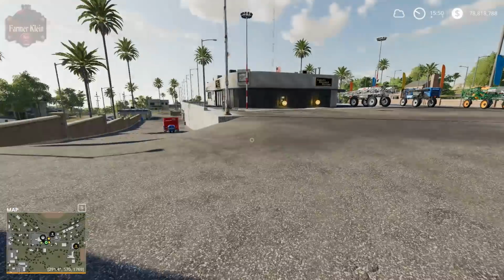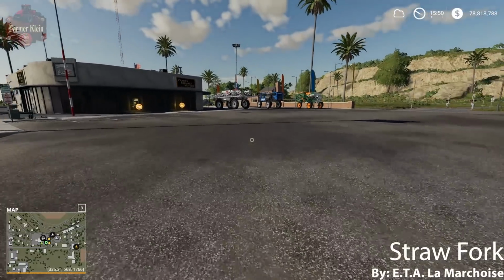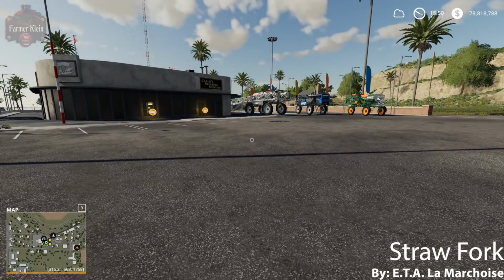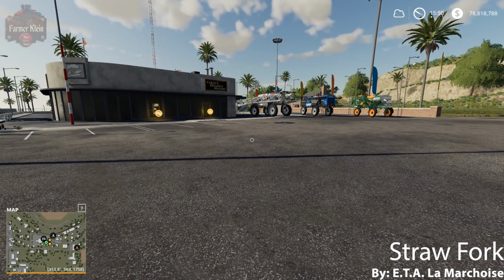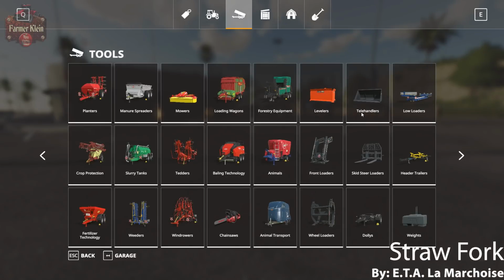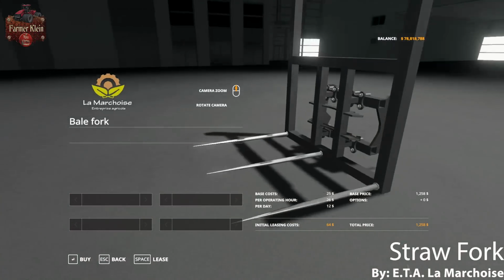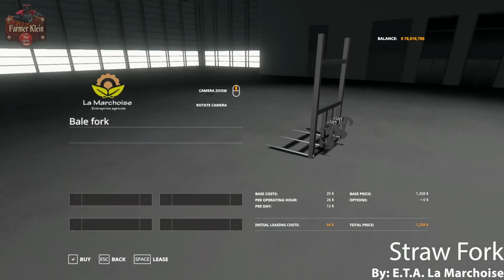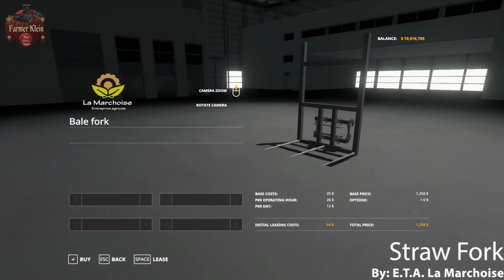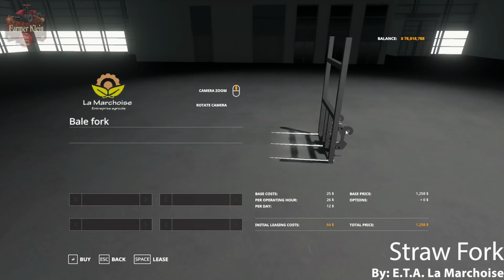Alright, now let's go ahead and take a look at the two bale forks that we've got. First up, we have the straw fork by ETA La Marchoise. This can be found here under the telehandler section. Not a lot going on. No real configuration options here. It's got stock bale forks, a high back end, 3 spikes.